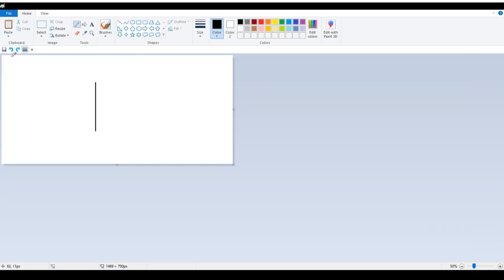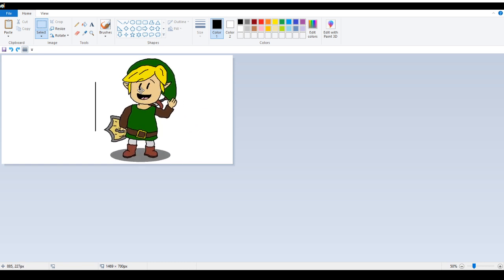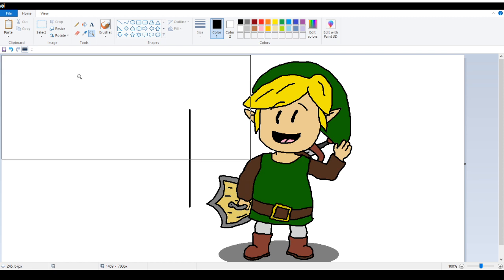Hold on a sec here, let's do that. Let's get Link a little more centered, like that. There we go. And one last thing I should do is do that. In case you can't see the drop down menu there, I just selected transparent selection from this drop down menu here, so that if I want to move stuff around, the background color, whatever color it's set to, won't paste over or anything. Anyways, enough rambling about random stuff.